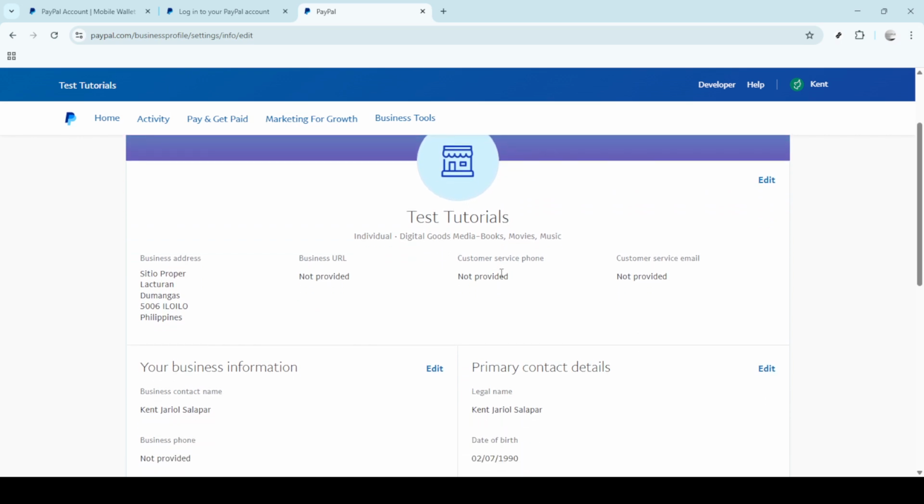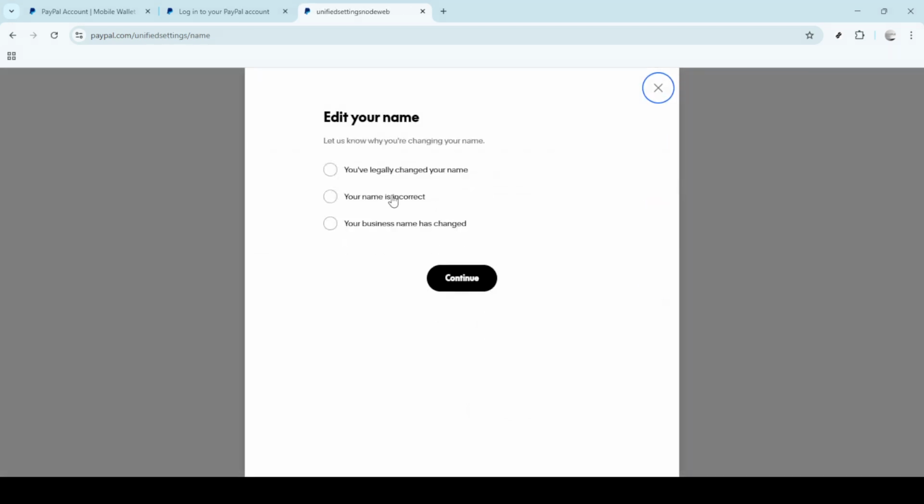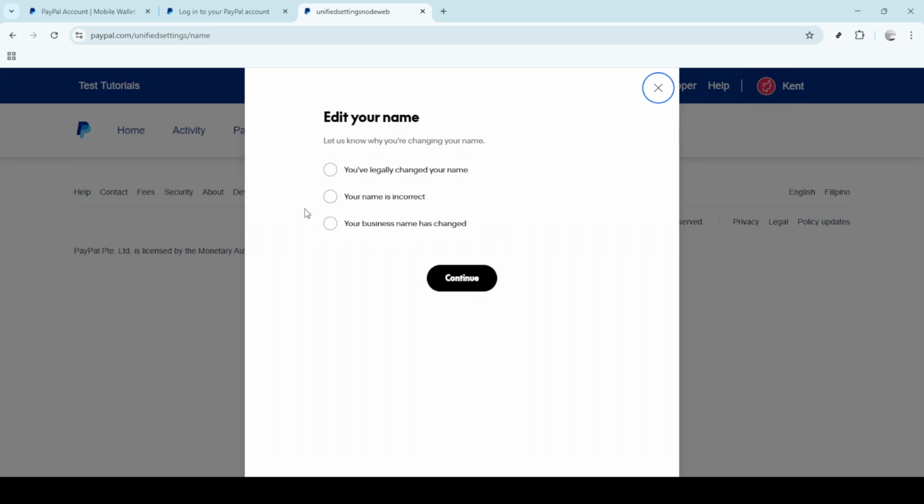Clicking on Change opens a new window where you can either edit or completely change the name associated with your account. This step is particularly vital for those who wish to maintain a certain level of anonymity or want to use a business name instead of a personal one. After you've made the desired changes to your name, make sure to save your modifications to ensure they are applied. Review the information to confirm everything is set up as you prefer, and that's it. With these straightforward steps, you can manage how your name appears on PayPal, ensuring your privacy remains intact, while still utilizing the platform's various benefits and services.